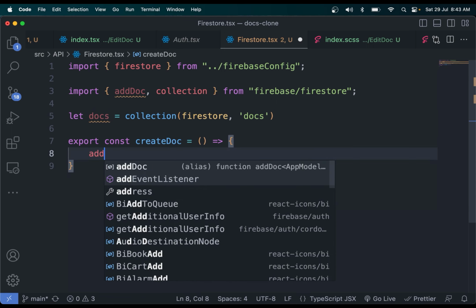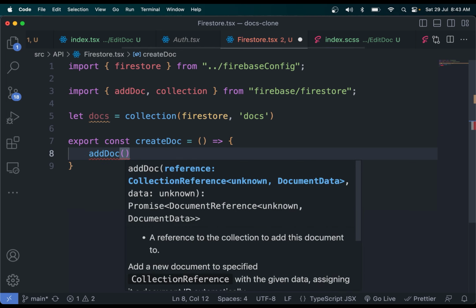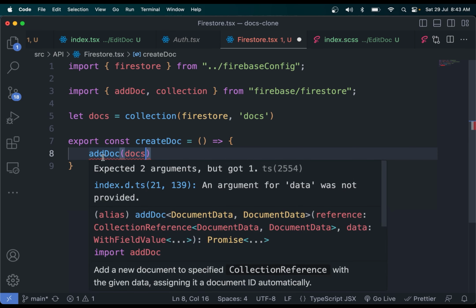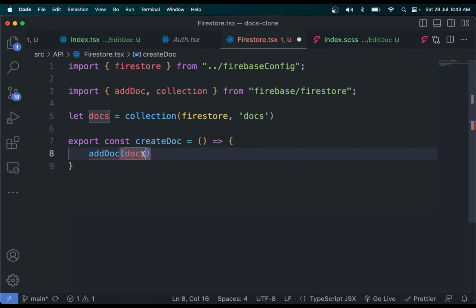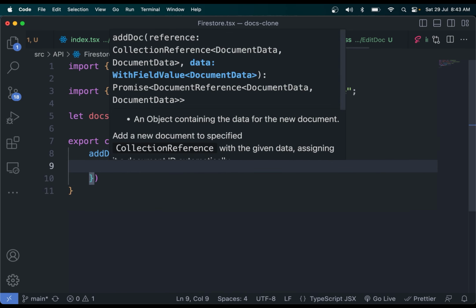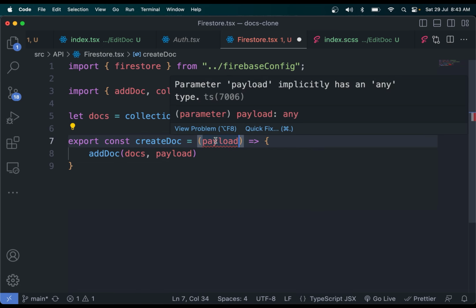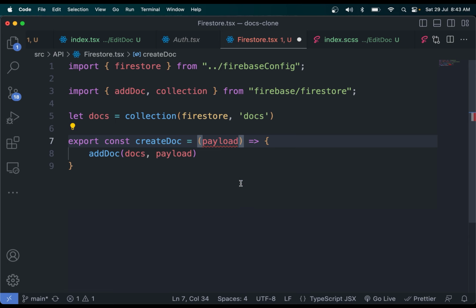So this will take the add doc function and the docs, which is the collection name, and we need one more thing that is called the data. So let's say that we get the payload from the params. So this will be, we will add the type later.